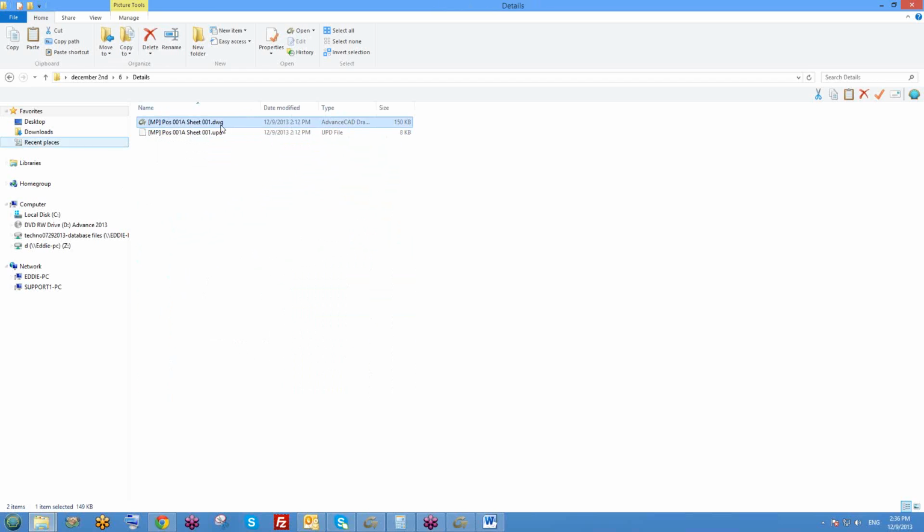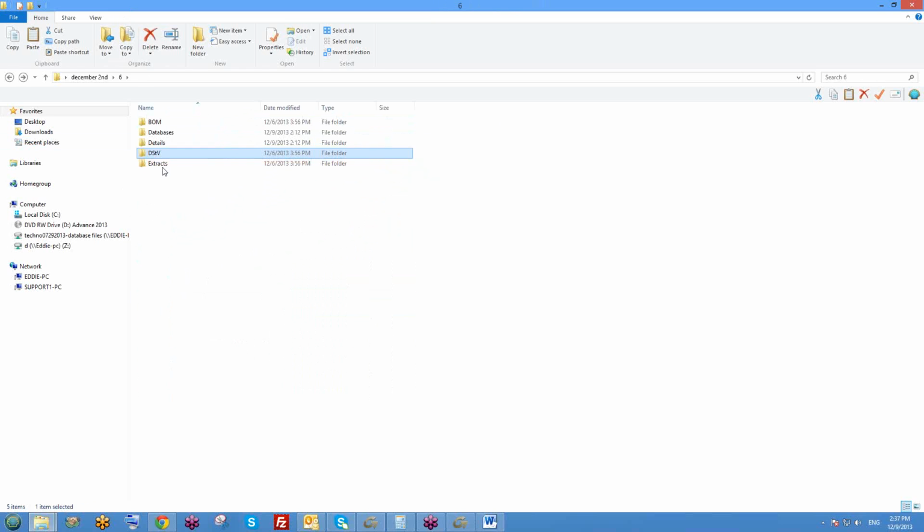I have just one drawing created, so I can find this drawing here. If I want to send this drawing to someone else, I can just send this drawing. I don't need to send my model. But if I just send this drawing with no model, this drawing cannot be changed on that person's computer, even if he has Advanced Steel, because this drawing should be linked to the model to make you able to modify that.